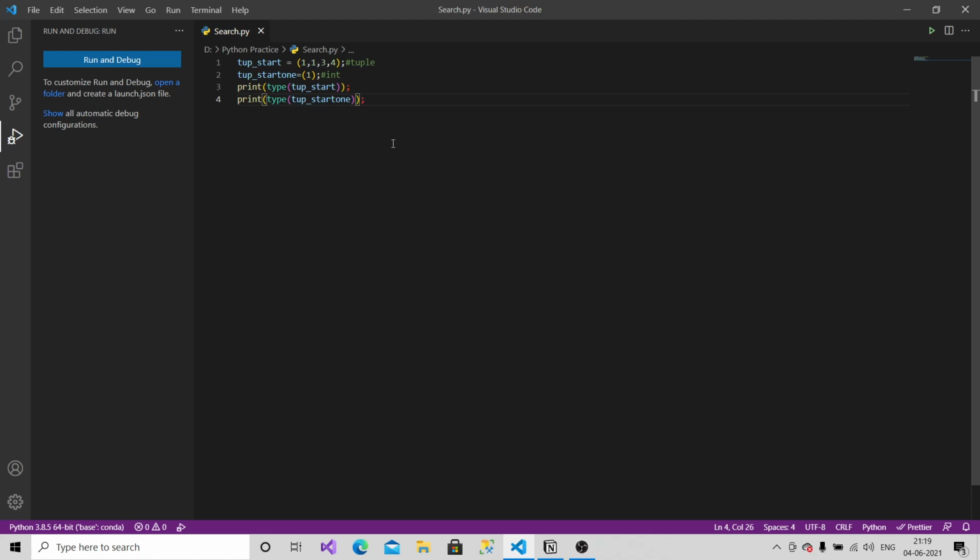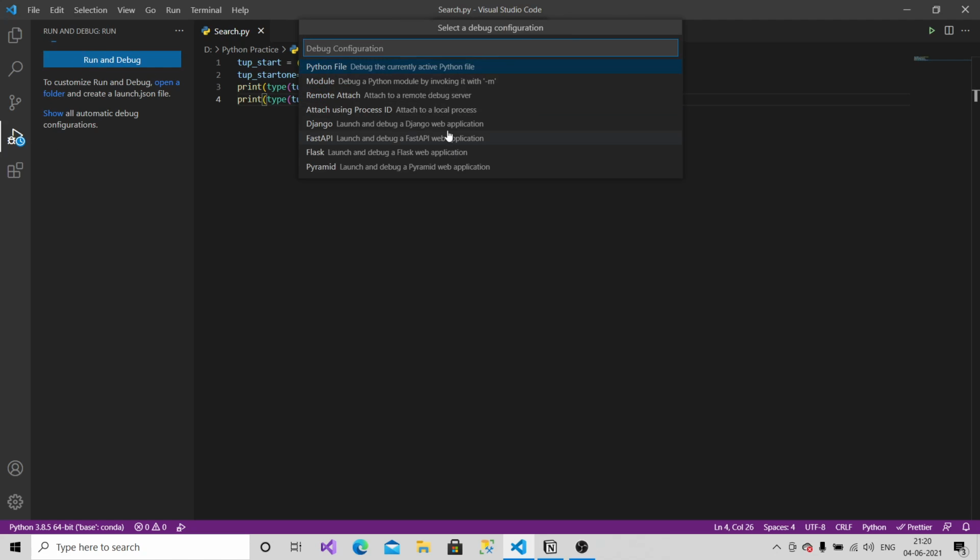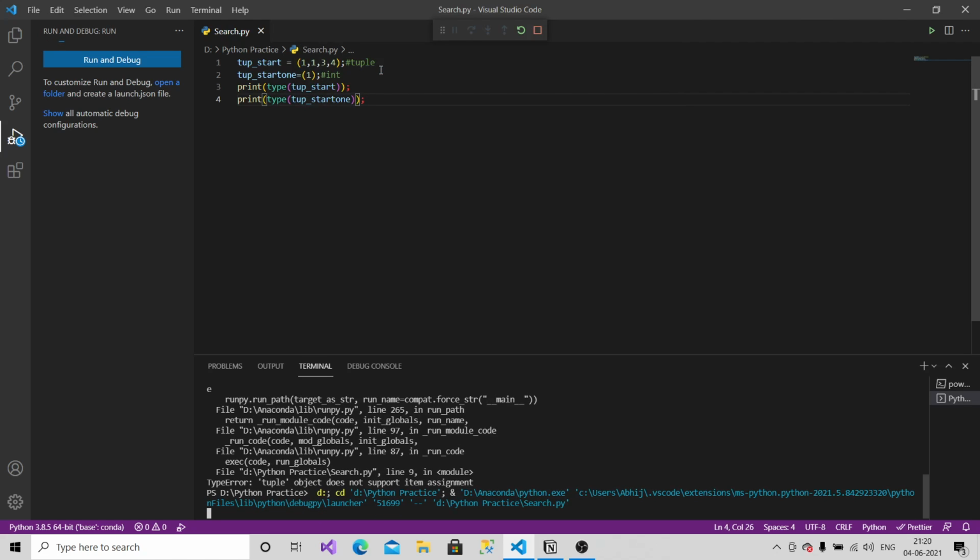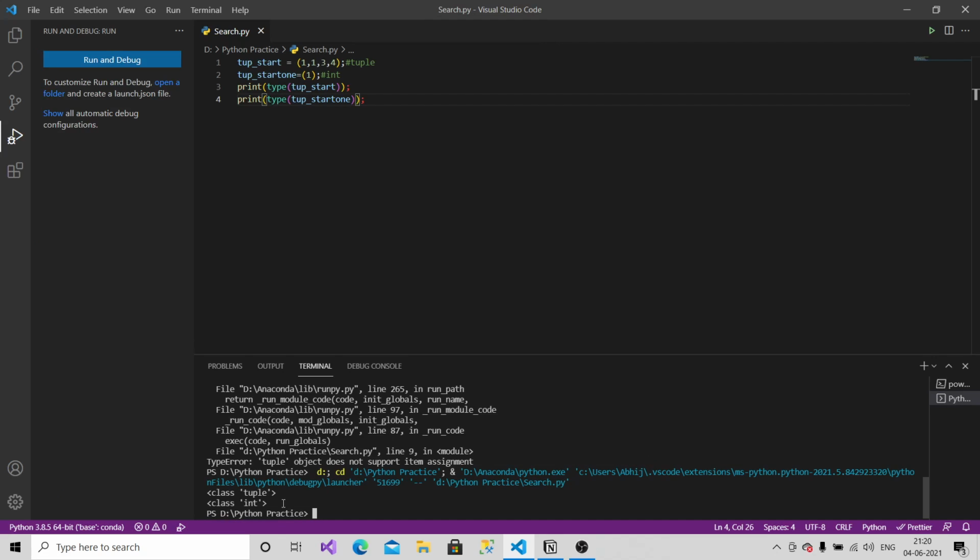You can actually see how I'm literally typing everything out, because I'm just new to this. I'm starting, so I'm learning along the way. So let's run this program. I have actually installed Python on my machine, so that's why I'm able to run it, and I'll get the output in my terminal window, which is opening below. Once I run this, here it is, you're getting two types here. The first one is a tuple and the second one is an int.